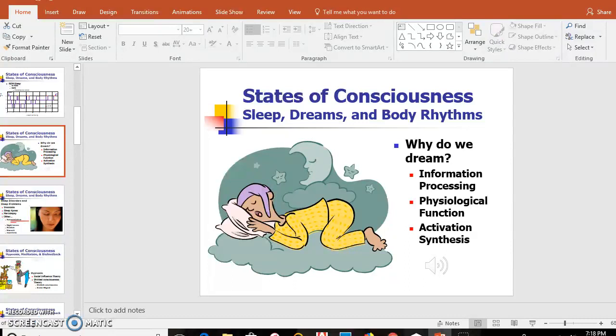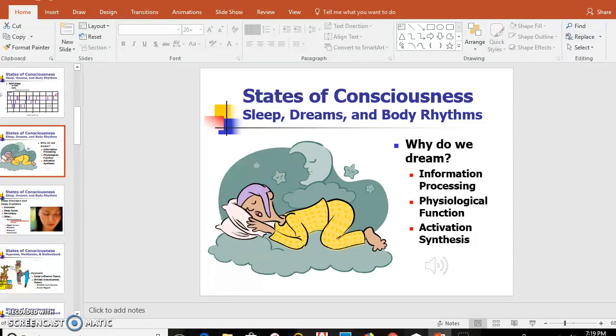The next one is physiological functioning. One thing is that there is this neural activity that takes place and it provides the stimulation in the brain. It's the neural activity that's happening in the brain that causes dreaming. Children especially have a lot of neural stimulation because their brains are growing, and that's what causes dreaming. So it's not just the dreams being processed, but it's all kinds of other brain stimulation, like hormonal releasing of hormones, dream processing, all other kinds of physiological functioning that's taking place in the brain.